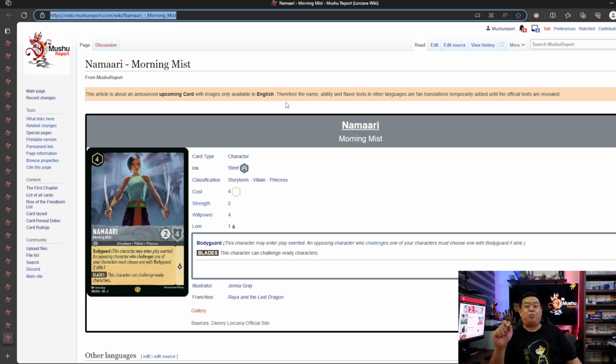So this is one card that straight away has the ability for pick a fight built into it, because she can just outright challenge ready characters. So this is the third of such a card, which we've seen pick a fight, and we've seen Cinderella Star-Hearted, and now Namari also has the ability to challenge a ready character.